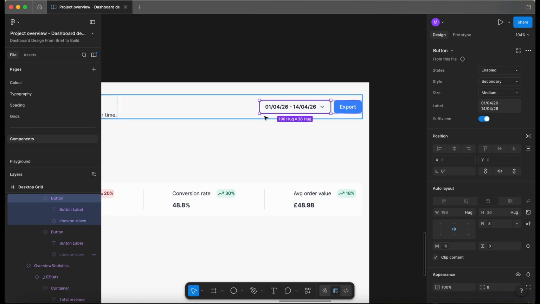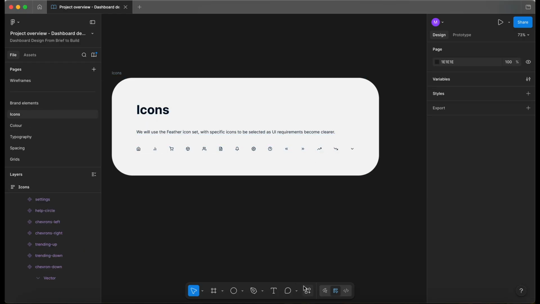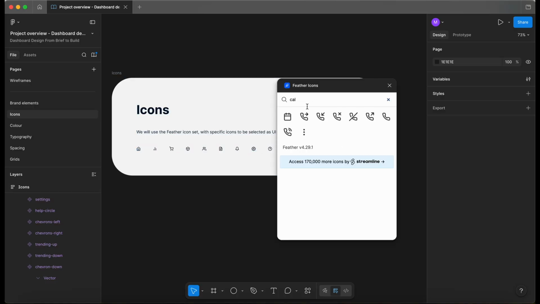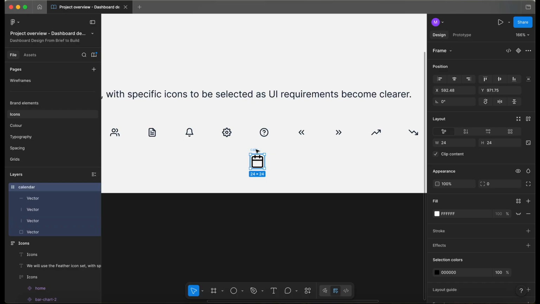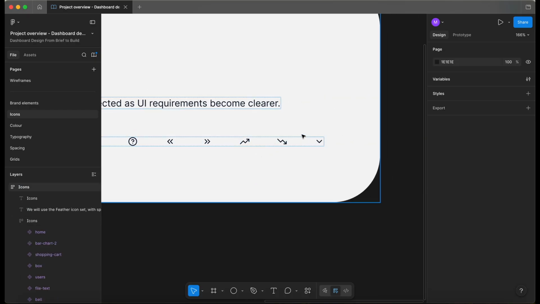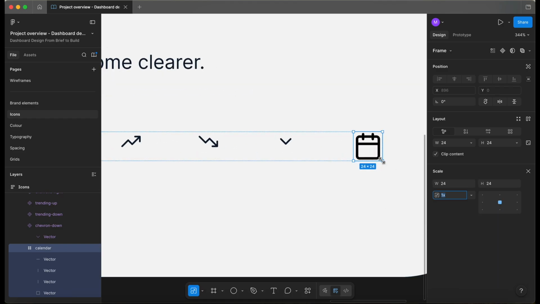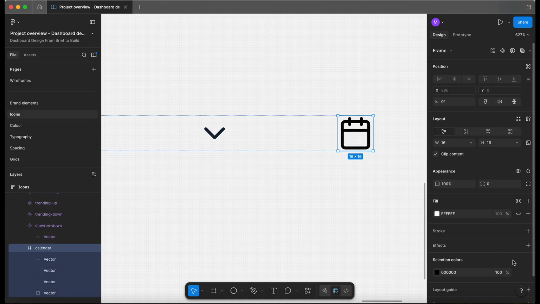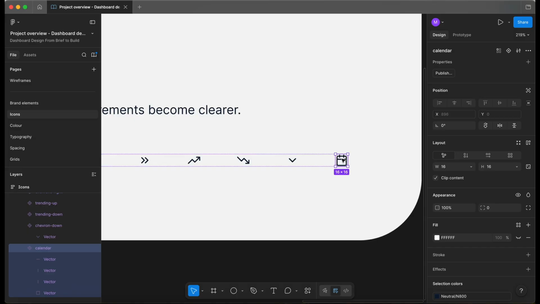What I would quite like to do, let me just go to the button, let's add the suffix icon. So let's make it really clear that this is the date range. Let's go back into our icons, which is here. We're using feather icons, so let's go into feather icons. Let's add a calendar icon in, and let's use that as a signifier on that button. So let's go in here, paste, K on the keyboard, hold shift, let's drag that up. Let's apply the right color, so neutral 800. Okay, that looks good. Command Option K, create it as a component.